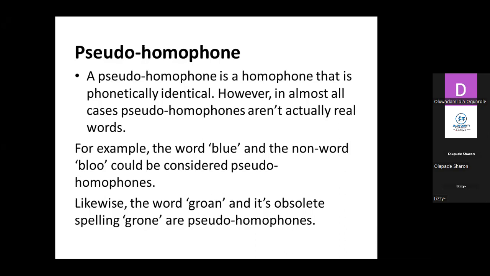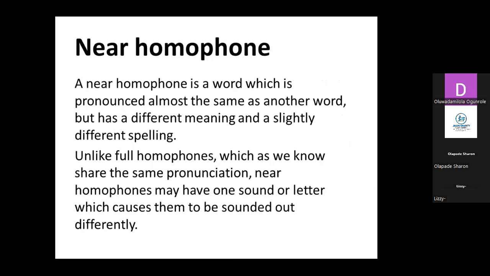So pseudo-homophone means that there is a word that you can find in your dictionary, and there is one that you are making up, or one that is no longer in existence. The second one is what we call near homophone. A near homophone is a word which is pronounced almost the same as another word, but has a different meaning and slightly different spelling.